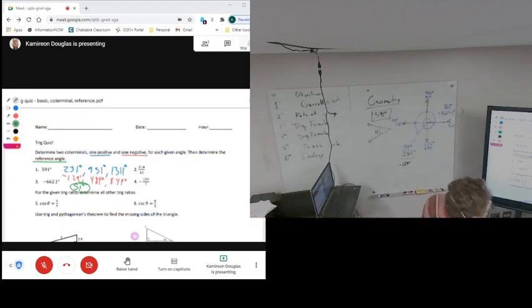The only difference between these and the radian ones is that radians are harder to work with for some people because of fraction math. I told you guys in class, you are welcome to convert them to degrees, or you're welcome to take these problems and find them in terms of radians. I don't care which one you take.